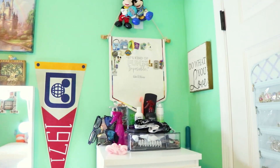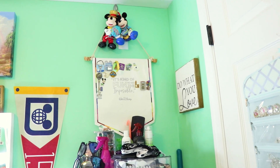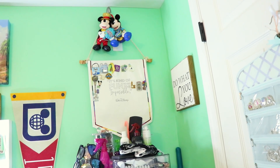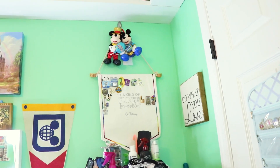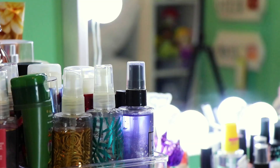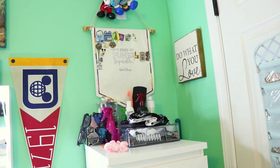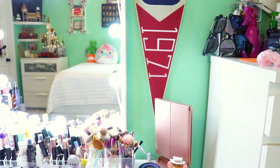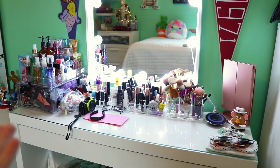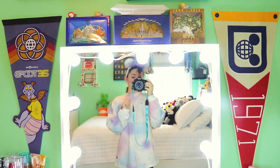We're first going to start off over here by my door, which is actually where my first pin banner is. If you watched my DCP videos, you saw I had two big pin banners — those pins have yet to be added to my room. So some of the display is a little inaccurate as far as the amount of pins I have. Just behind my door we have a little jewelry and hair station area — nothing too fancy. We have a jewelry table, makeup counter, and mirror.